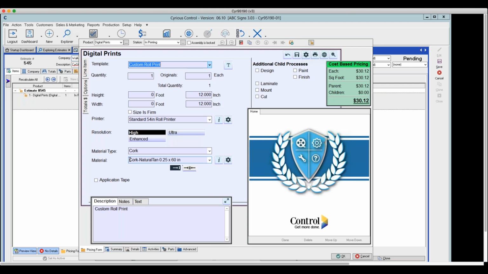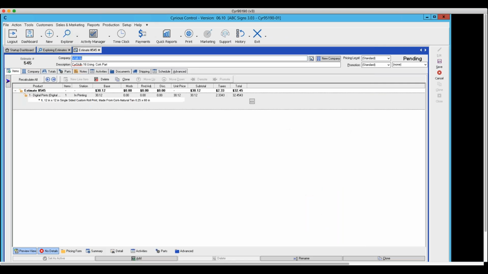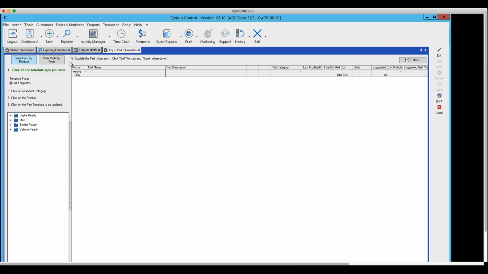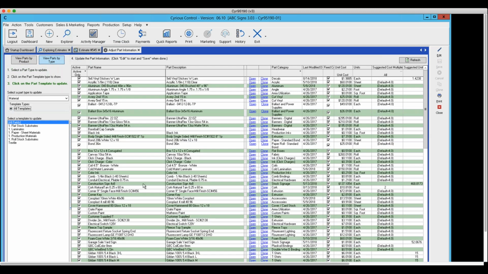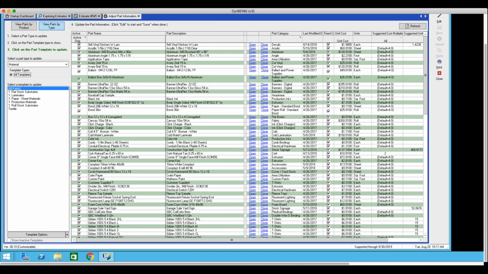Material parts have filters. Think in terms of filters as influencing how a particular part can be used, okay? The best way to illustrate that here is to go up to production and production information. Then I'm going to come over here to view parts by type, and I want to look at all the templates. Then I'm going to scroll out here to the right.